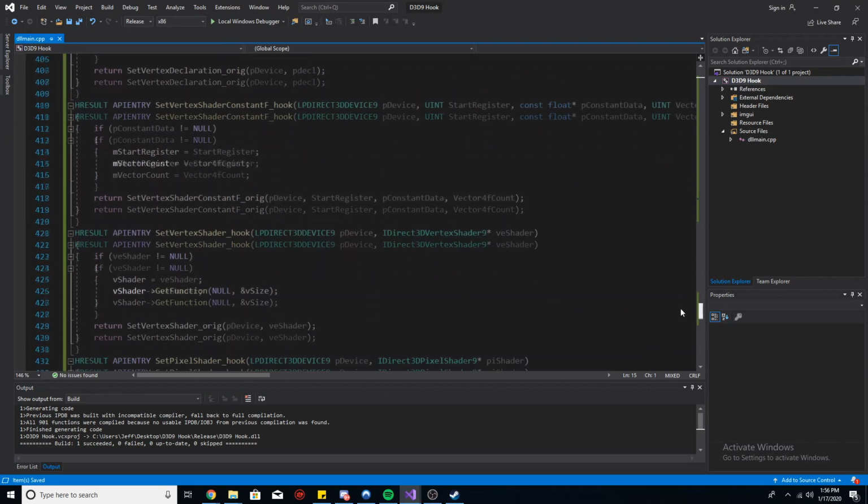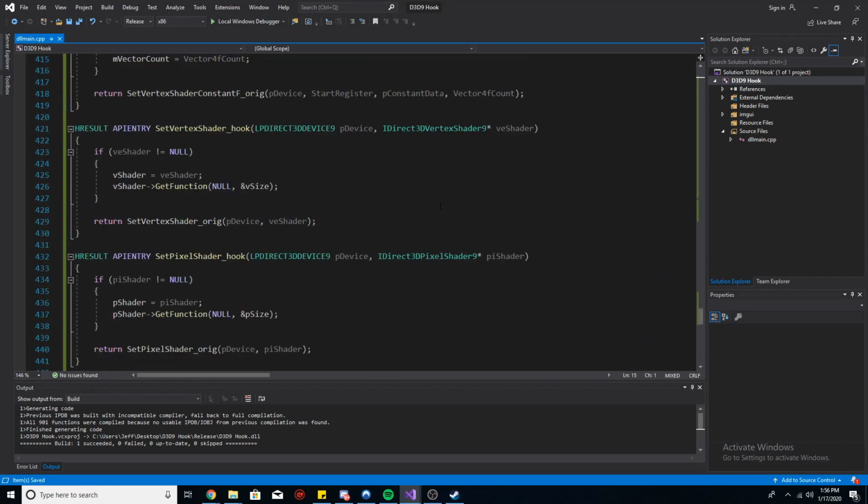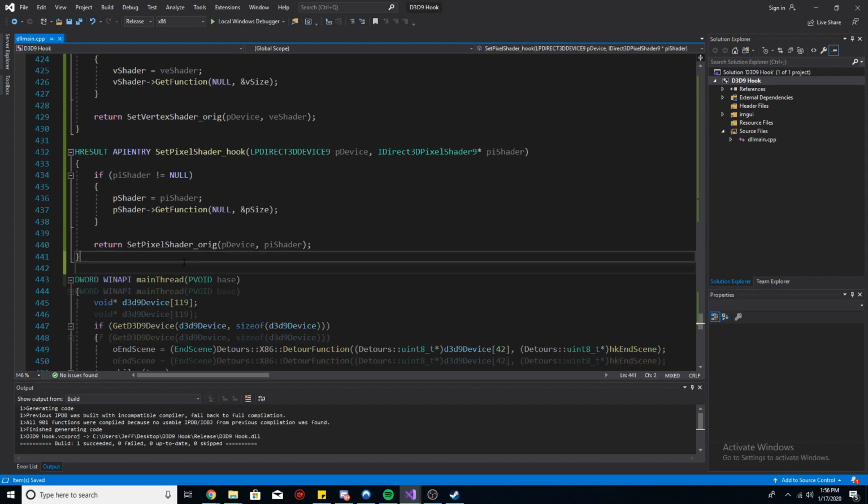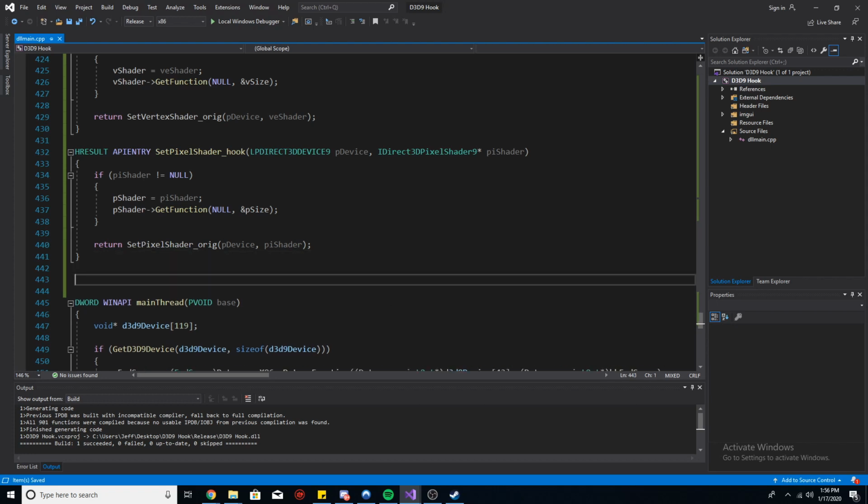So now that we have all those defines, we're going to set up the draw index primitive hook, which uses those defines.